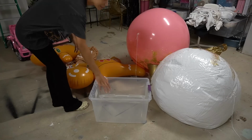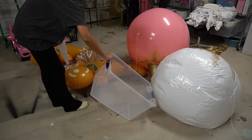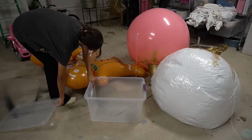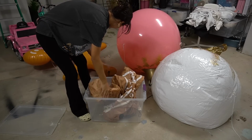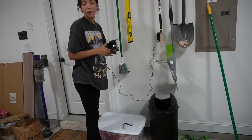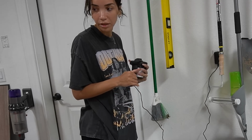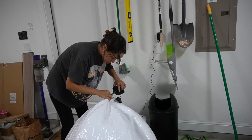And then I have my one last container that I was able to buy today. It's not super big, but I'm hoping that once I deflate all of these and fold them up real small, they will all fit in this one little container. Starting with this one, gingerbread number 1. So this air pump that I used to pump them up actually does have a deflate mode as well, but I haven't tried it yet, so that should make the deflation process go by faster.